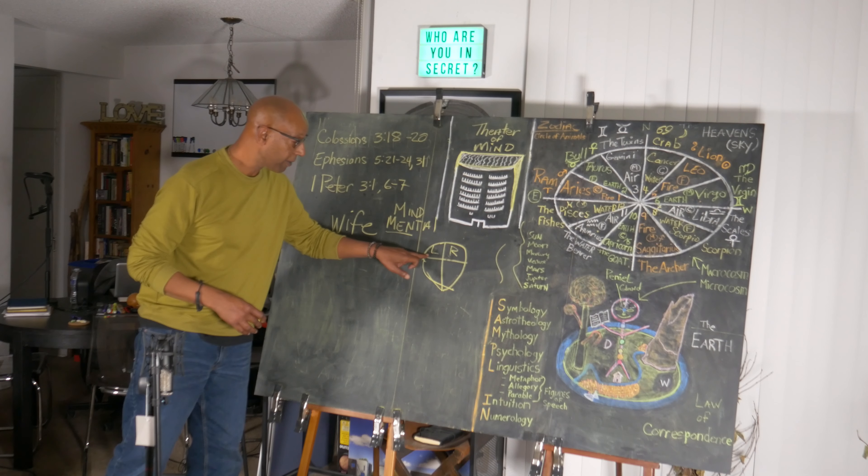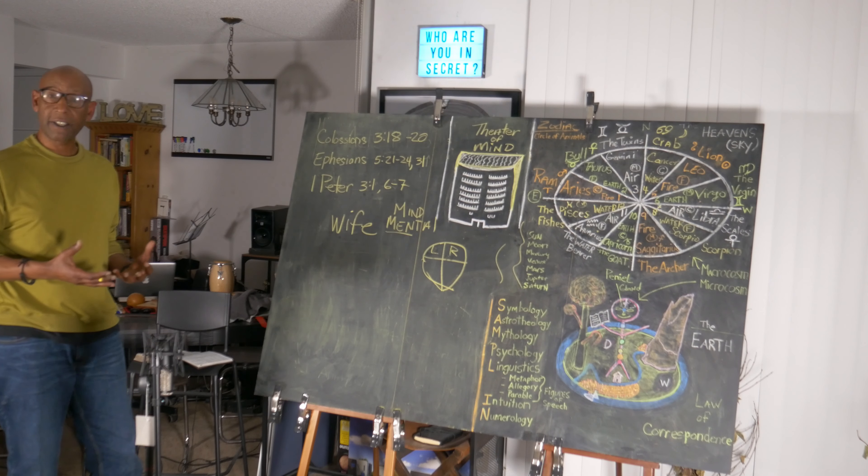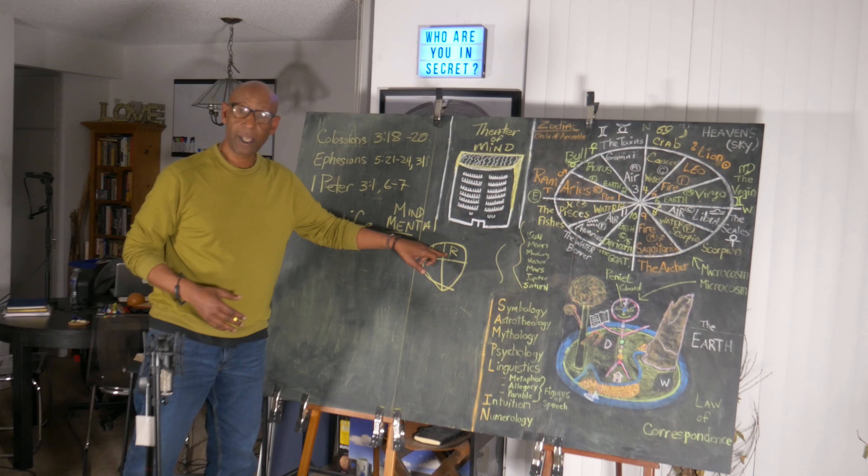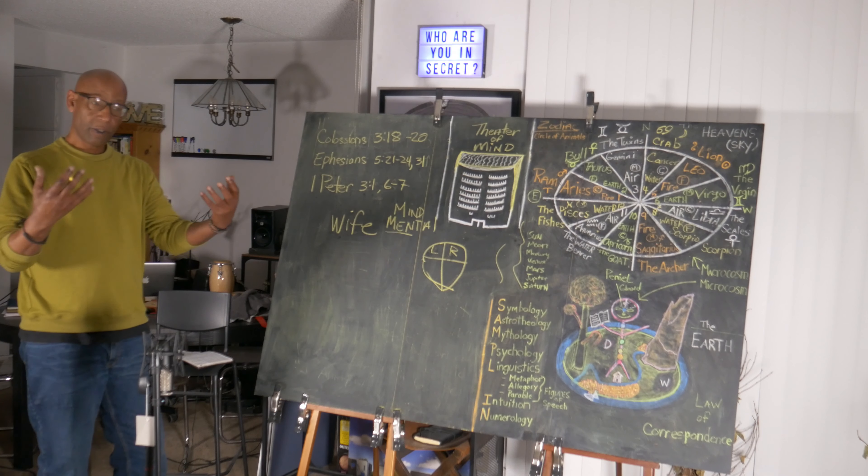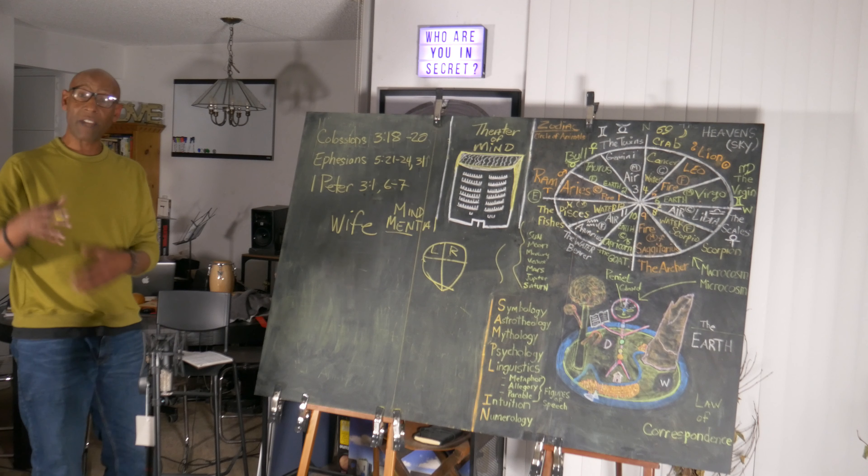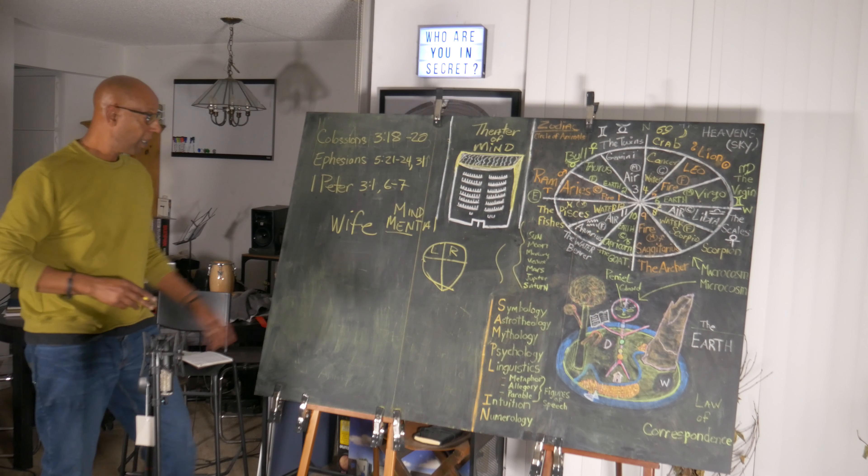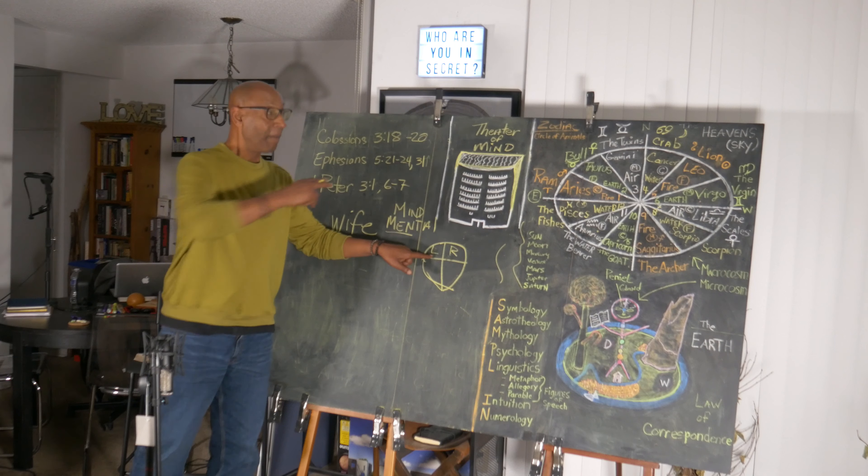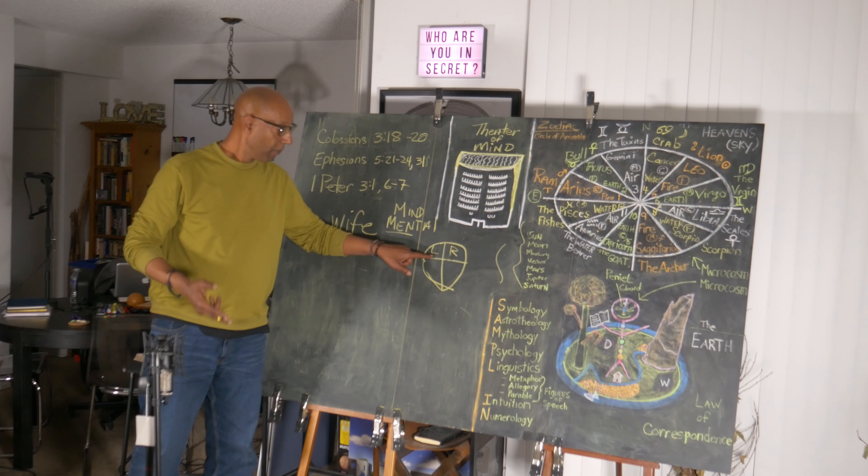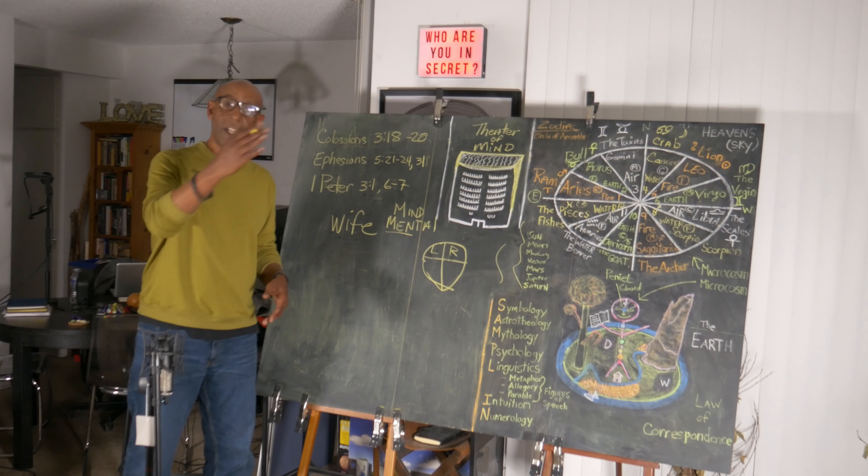This is subservient to this, but this is supposed to be kind to this. Why? Because it's the helpmate. It is where we draw that whole trove of creativity and memory and intuition. That's coming from the right side, symbolically. There's supposed to be a harmony that these scriptures are talking about between the husband and the wife. The husband's the boss because the truth is, he is in the mind, not necessarily out here. What about a single mother? There's no husband. That's how you know it's talking about each and every individual.